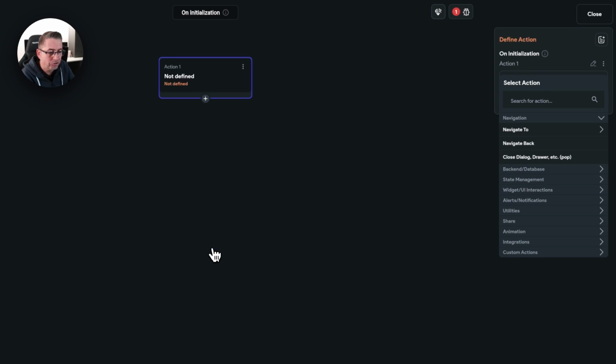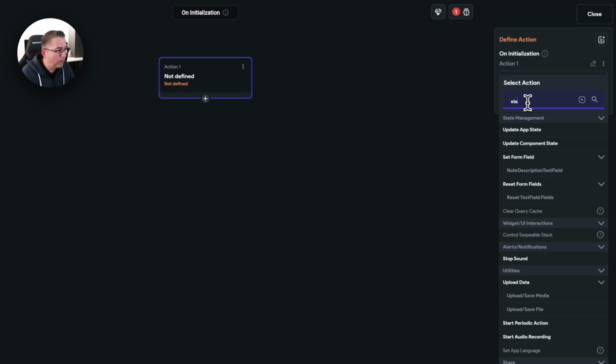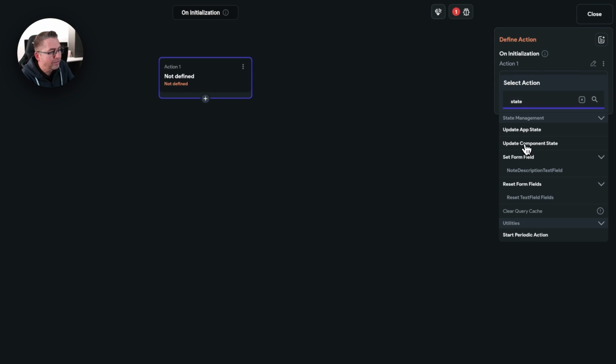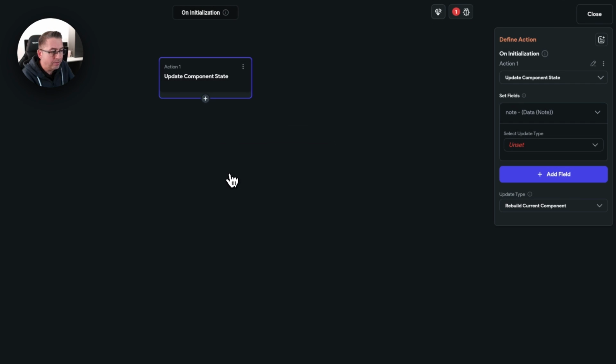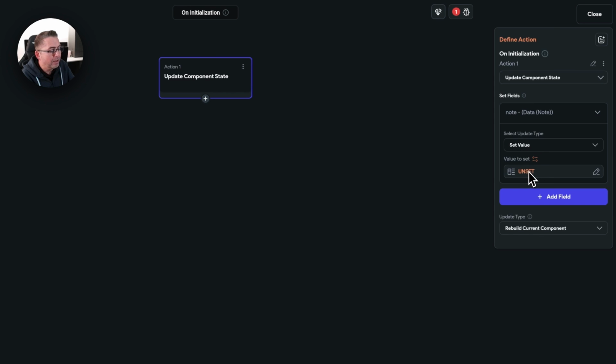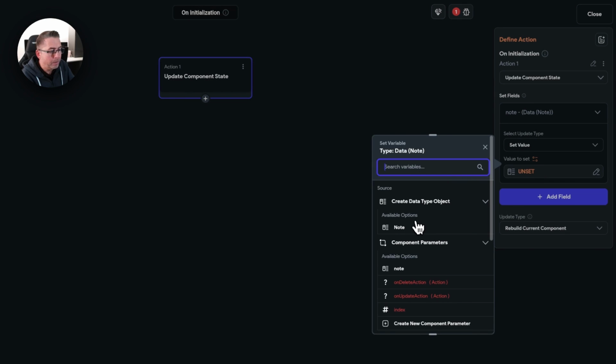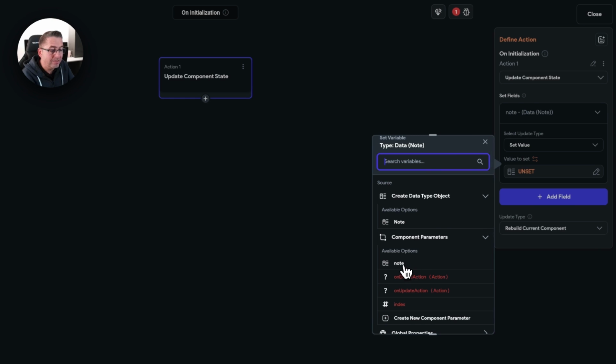So go to add action. We want to look for state there, update the component state, and say set fields, and we're going to choose the note itself. And then we're going to set the value. The value to select is going to be the actual component state parameter value that we're passing in.